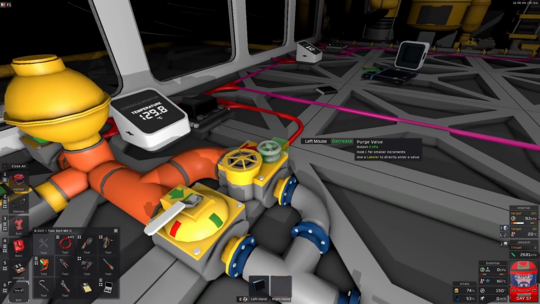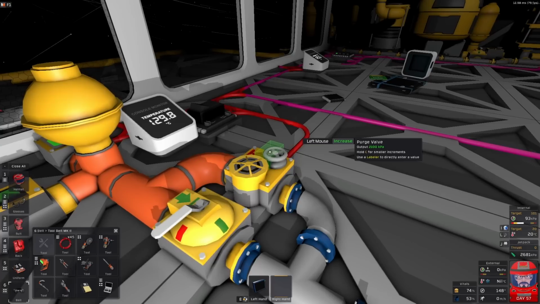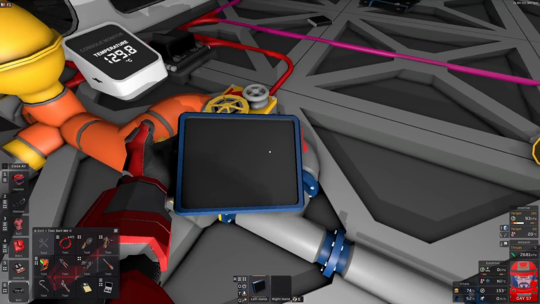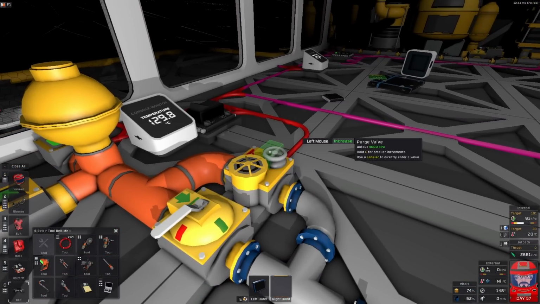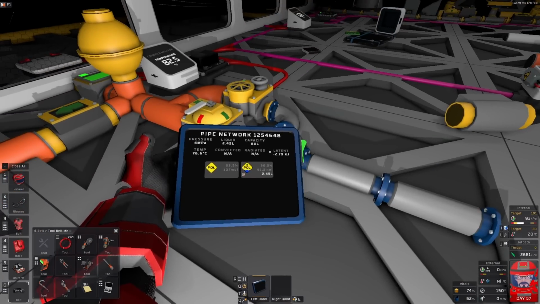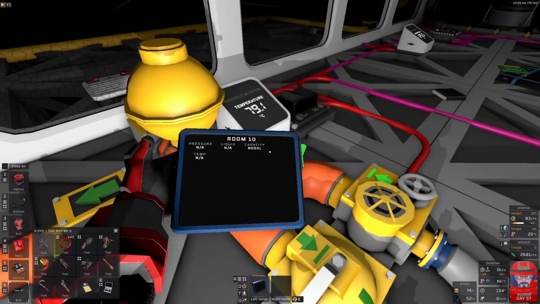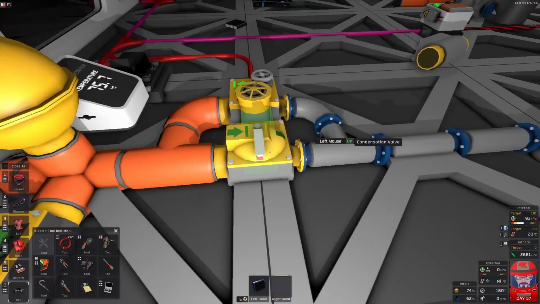Now I can switch that on to, let's say 4,000. What do we got in there? Yeah, 4.6. We'll say 4,000. 4 megapascals, which will then allow this now to cool back down again. So there we go. And we'll notice that the temperature that's in this pipe here is now also going down.